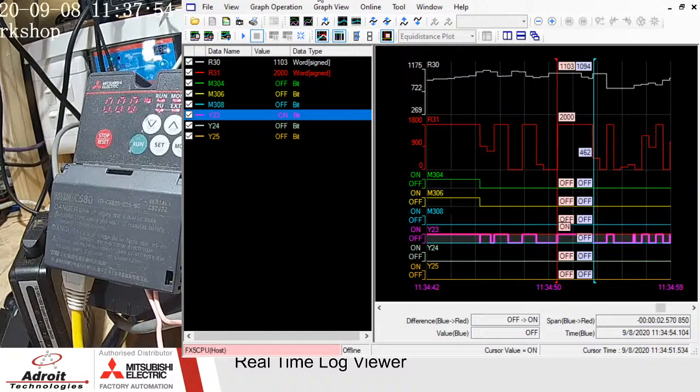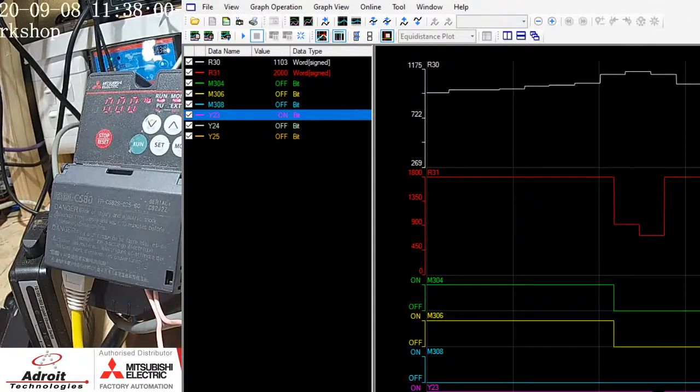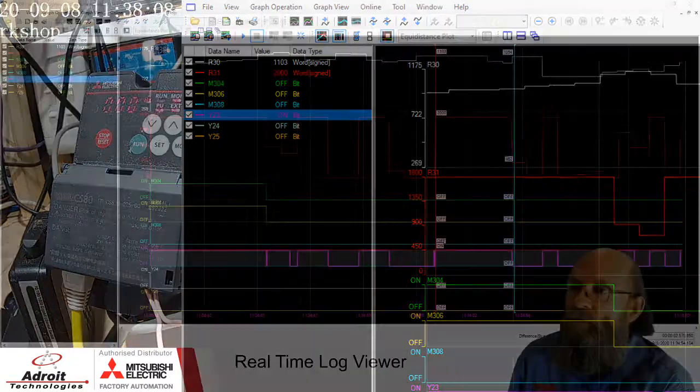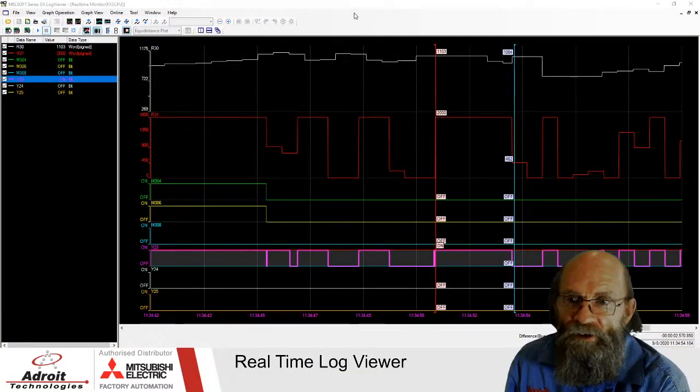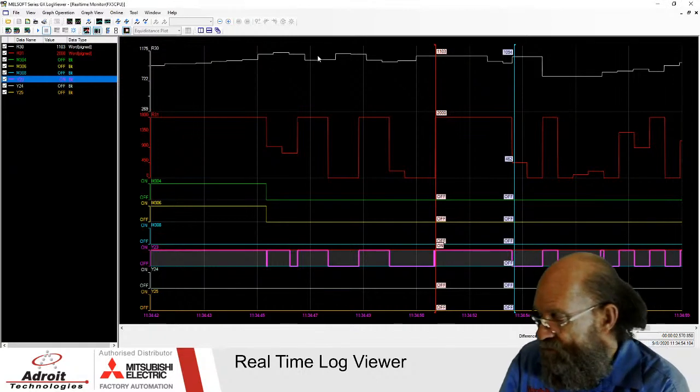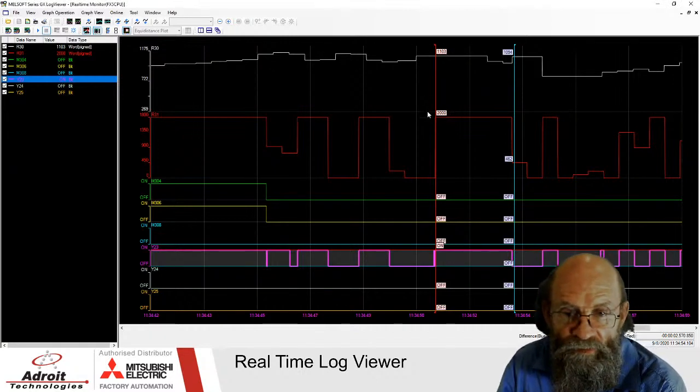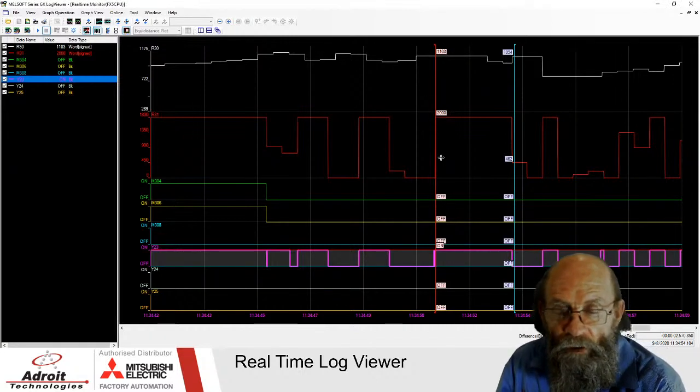I'll bring the log viewer back into view again for us, so we can play nicely with it. Let me just get back to the main screen. Okay, so there we are on the main screen, and now you can see what I'm doing with the log viewer, and we can zoom in and out to demonstrate what's going on here.